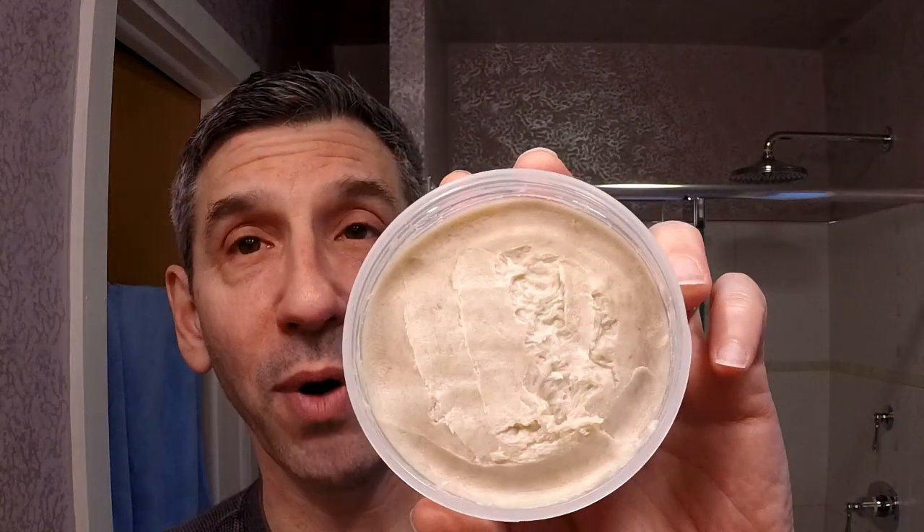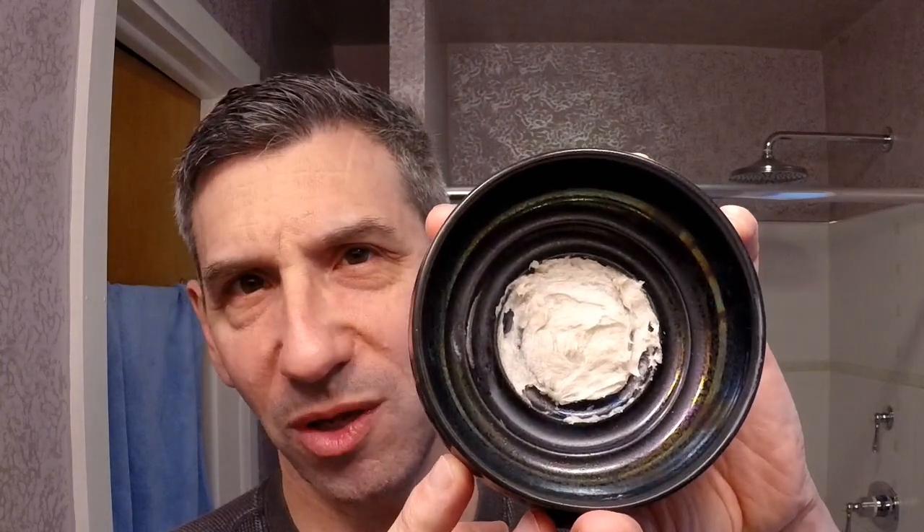Let me just show you what it looks like in the container — light brown, very soft soap. I've been scooping this out into the Captain's Choice loading bowl. I actually scooped out enough for exactly up to yesterday's shave so I've gone back and added some for today. I put a bit too much in there, but I figure why not give myself plenty to load from.